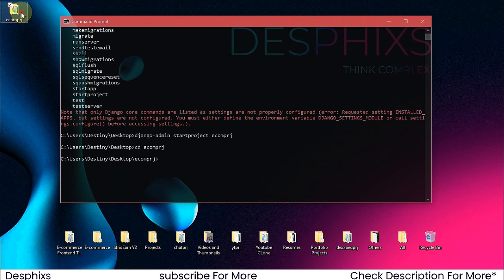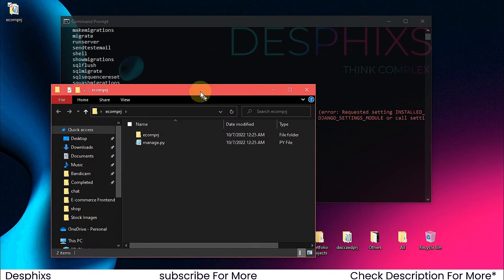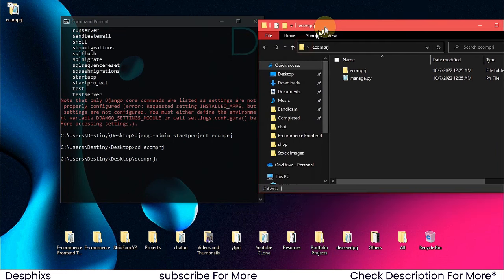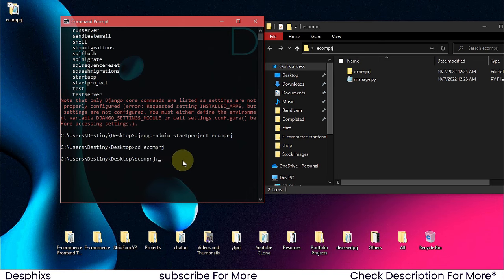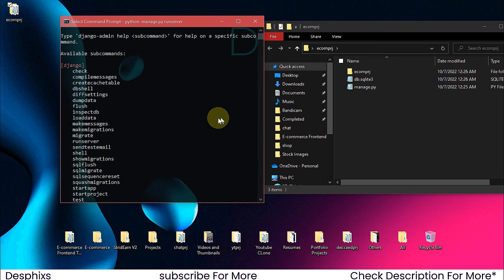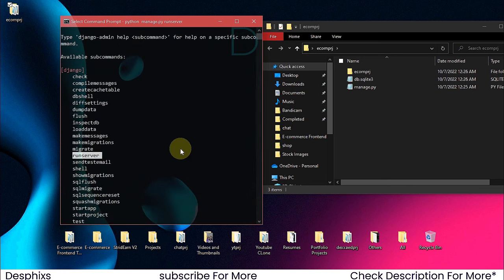Now we are in this folder, and there are a couple of things that we would want to do. I want to keep this folder over here so that you will see everything that's going on in it. The first thing I'd want to do is create a new application, or we could even just run the server from now. It's all going to work perfectly well. So let me just try running the server. If I say python manage.py runserver, this runserver command is coming from over here. As you can see, we've got runserver, so that's the one we are using now.